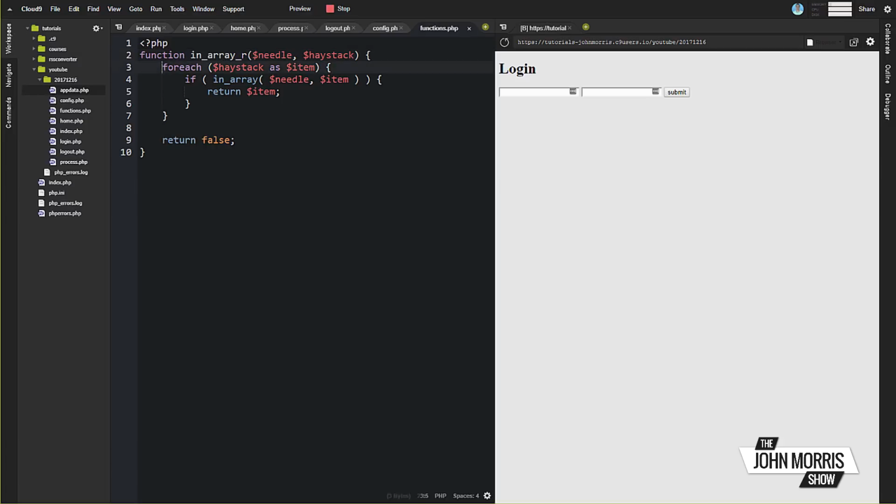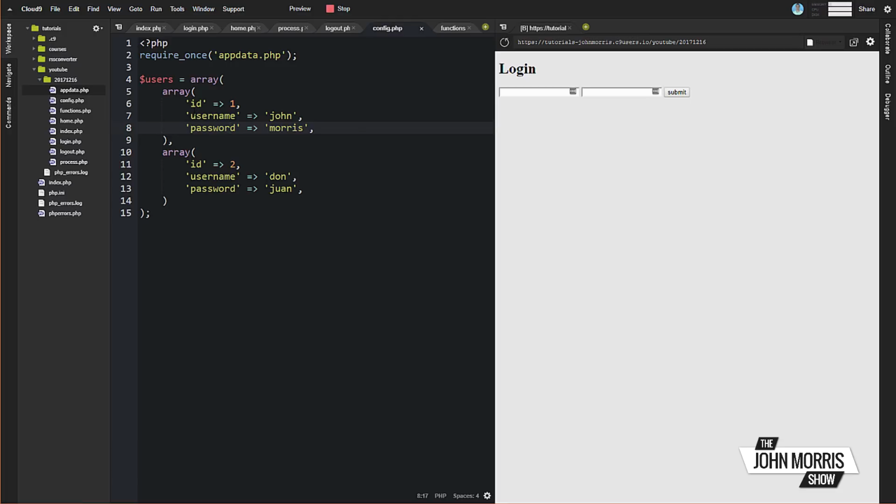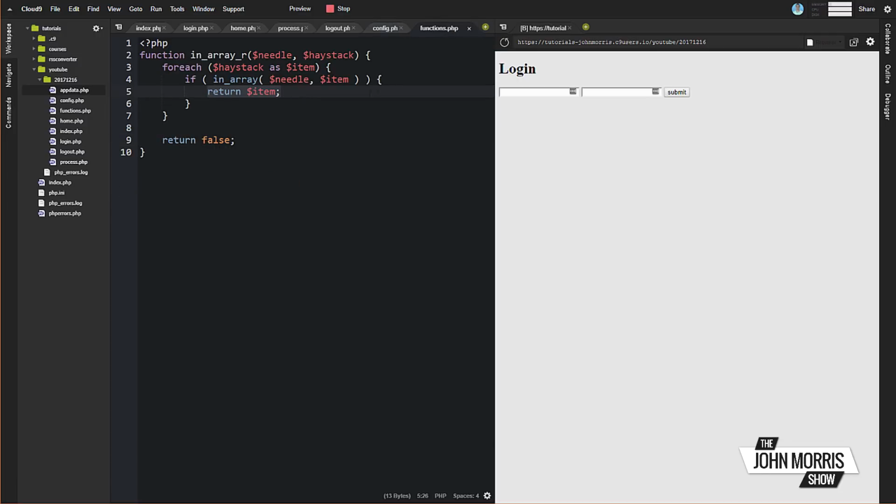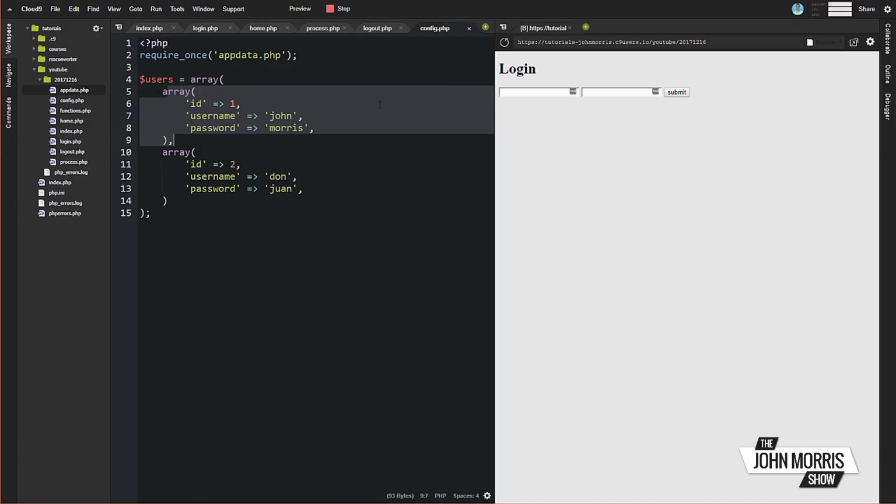All it does is loop through each one of the users, and then it checks, because it's a multi-dimensional array, it uses in_array to check to see if the item that we're searching for exists in that array. And if it does, it returns the item. So if we find a user, it actually returns this whole array of data about the user, because we'll need that. And if not, then it returns false. So I'm going to go ahead and close that one because that's pretty straightforward. We may look at users again a little bit later, so I'm going to go ahead and leave that open.